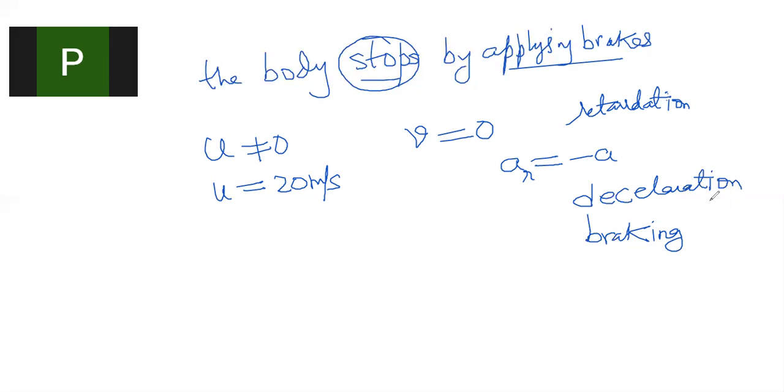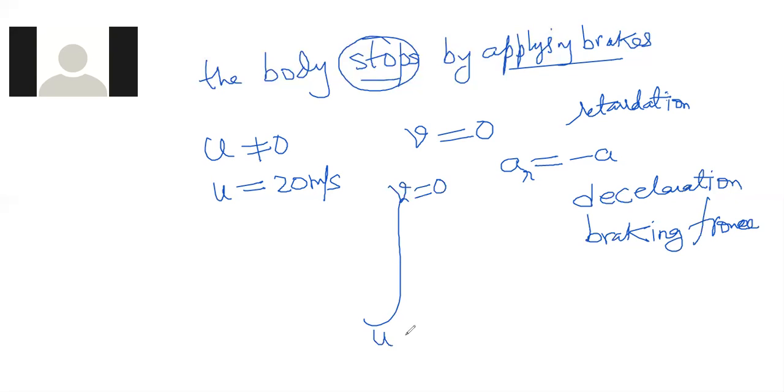When the words braking force are used, you should come to the conclusion that the body is going to stop. The final velocity will be zero. In such a situation, v will become zero in the upper limit, and the lower limit will not be zero. The lower limit will be some value when you do the integration.